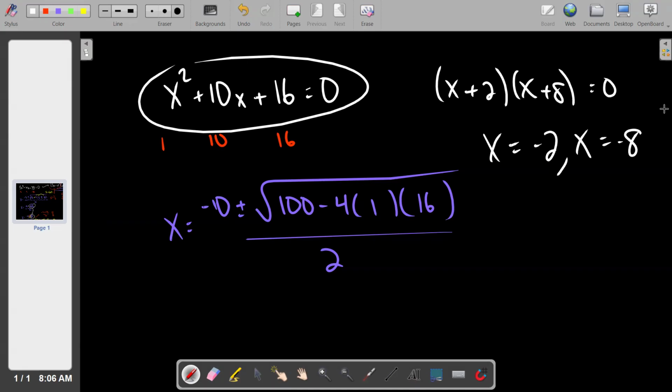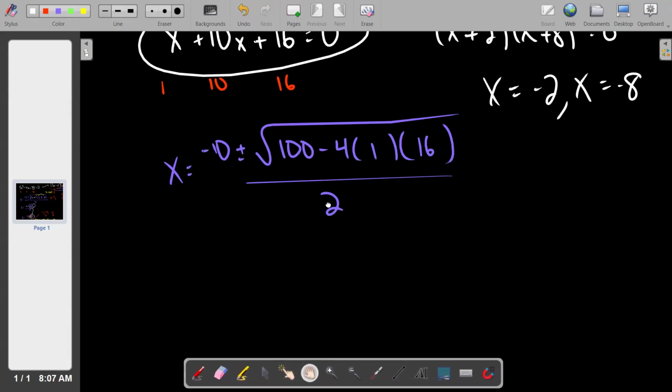And listen, these last two problems are a good example of how sometimes it's obvious and sometimes it's not. That last one, who'd have thunk you could factor that? But this one, I think, good on you for seeing that, right? So listen, the directions on this worksheet are going to say solve using the quadratic formula. If you want to find one or two of them, because I think there are a couple that are factorable, I'm not going to get in the way of that kind of problem solving thinking. Okay, but good job there, Parker. So, all right, I got a couple more. No need to finish this.